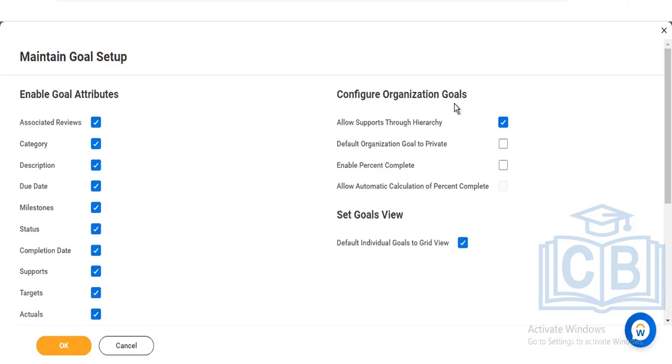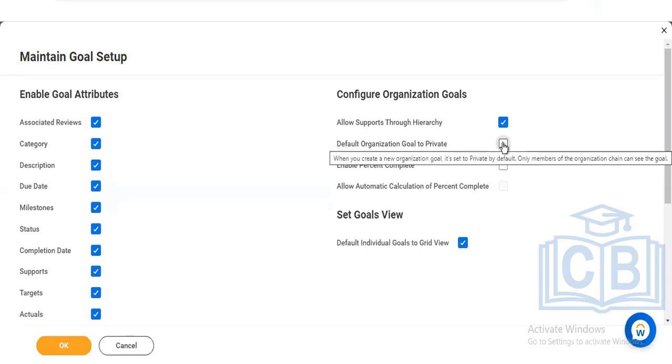The organization goal is usually the default goal assigned to everyone, not to any specific person. So this is what it is telling: default organization goal to private. That is why this is unchecked. You can see here, when we create a new organization goal, it is set to private by default. Only members of the organization chain can see this.